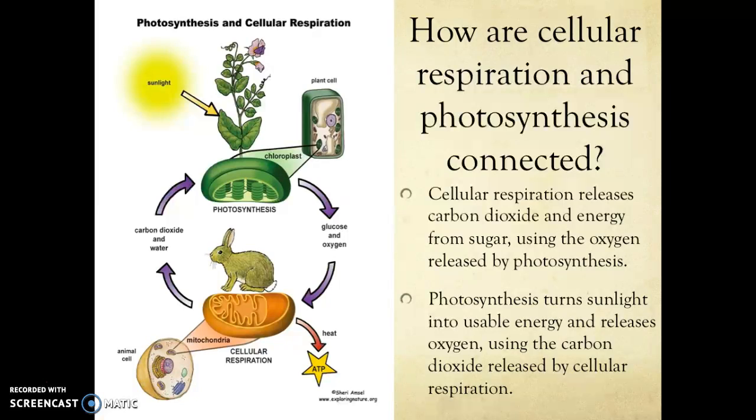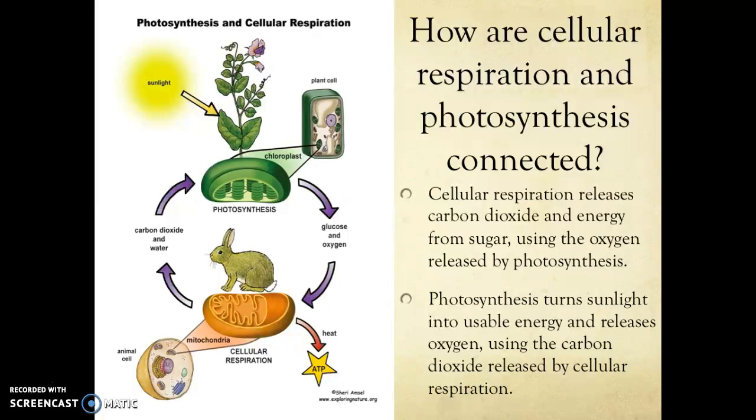Now, photosynthesis uses carbon dioxide, it uses water, so it uses two waste products from cellular respiration. And in turn, it releases oxygen. Oxygen goes into the atmosphere, and it gets used again in cellular respiration. So it makes this whole big cycle, like you see in the picture. The picture probably explains it a little bit better than I am at the moment.